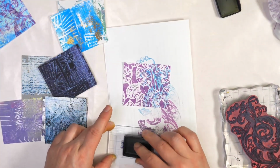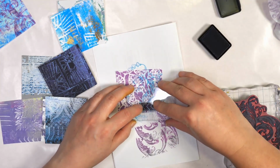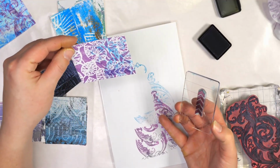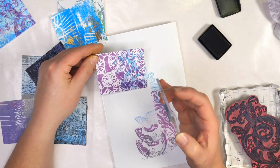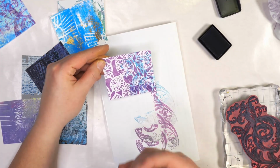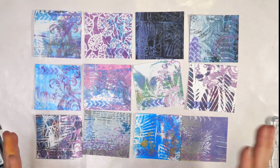In this case, I'm going with the purple, but I'm going to go over top of that other color, and it does fall away, but sometimes it doesn't always have to be the most brilliant thing, because we're going to be adding in focal images. This is just another area of color that we're adding before we're adding in our main color to the background. What I've done is create a little bit more cohesion.